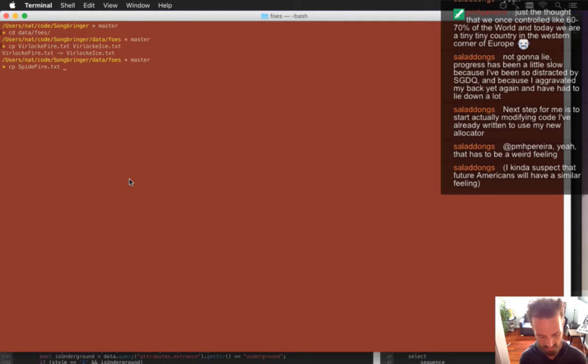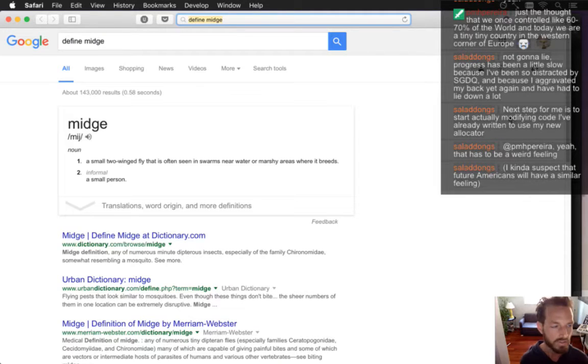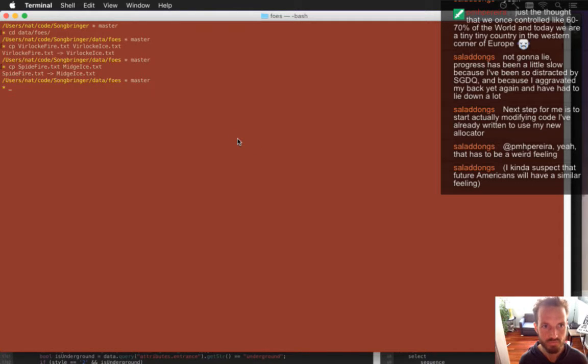I don't know what to call this yet, so I'm just gonna call it the spied ice. And this guy will be flying, even though it's a flying spider. It's a flying spider, that's what this is. No, I think I'm gonna call it a midge. Midge ice, because it's flying. It's like a flying midge insect. Midge is how you spell it, right? Yes, midge. Okay, this is an ice midge. Midge ice. Okay, that's good.